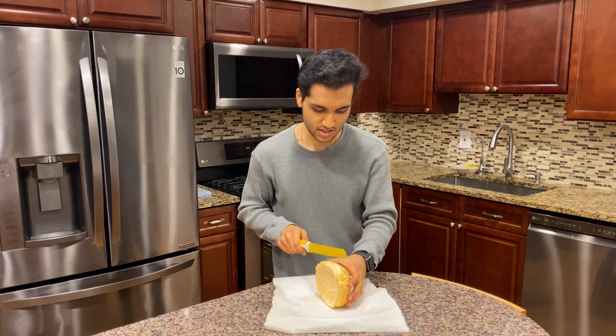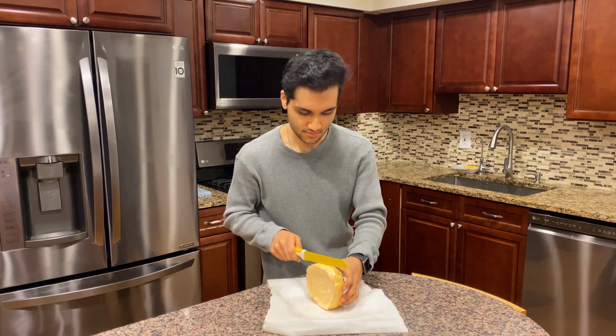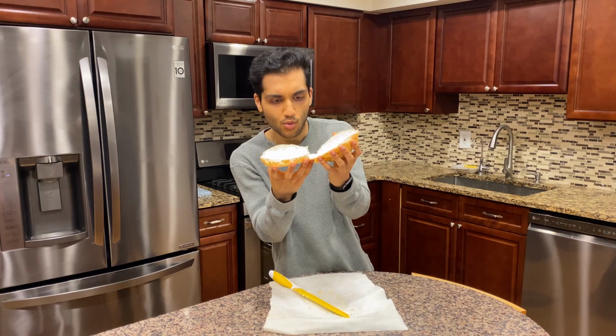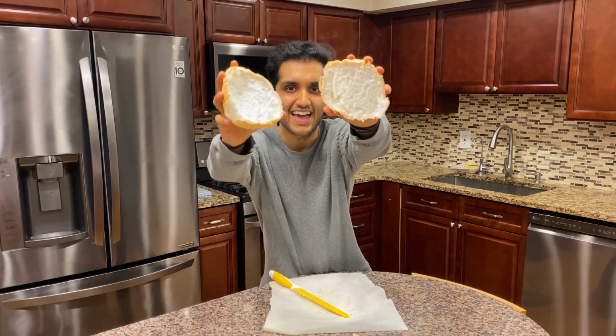I like my bread toasted, so cut this thing right in half. Remember that seesaw I was talking about? Bring that thing back and then open her up. Ooh, baby. Look at that inside, so white, so clear, so fluffy.